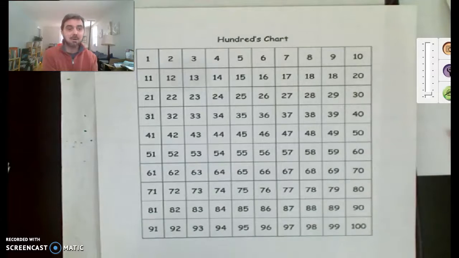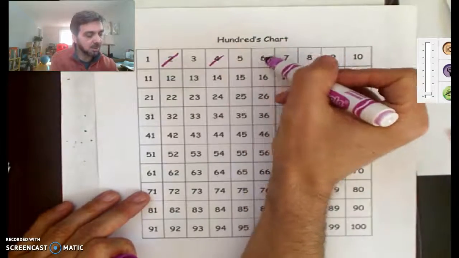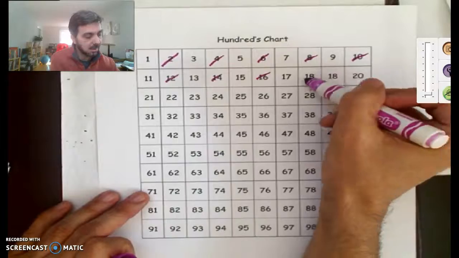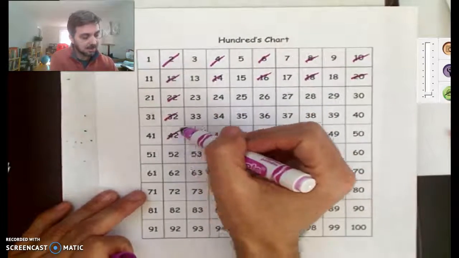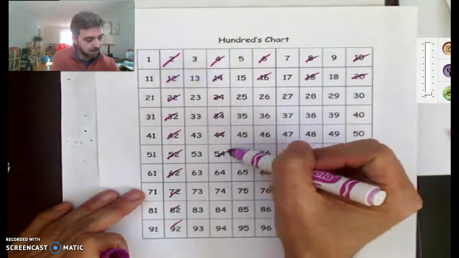Because a prime number, remember, only has two factors: 1 and itself. Not 2, not 3, not 4, not anything else. So, for example, if I crossed off all the multiples of 2, like this, then I would go like this. And I'm just going to go down like this. In fact, I'm just going to go boop, boop, boop, boop, boop.